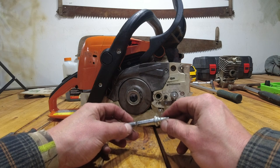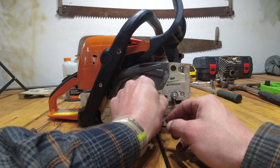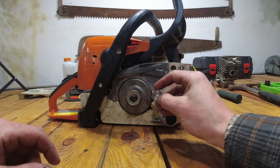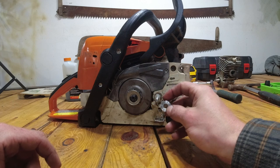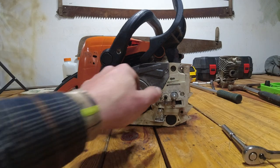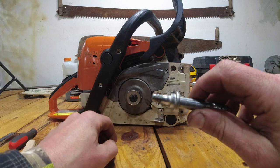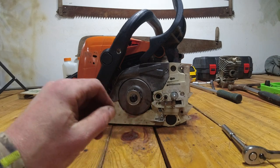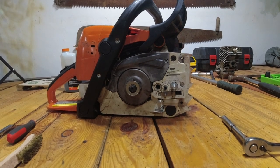So that is definitely something to consider when you're going back in to tighten these studs up and you have both nuts on there. Be sure to only be grabbing the outermost nut, not the one on the inside as well, because that will cause it to strip, as you can see here, and you won't be able to finish your saw rebuild. So, no big deal. I have a new stud on order.